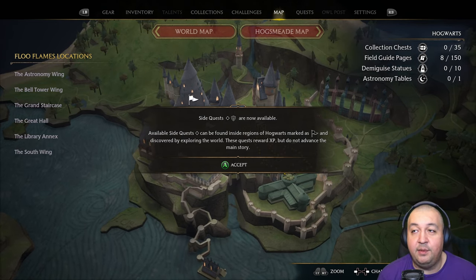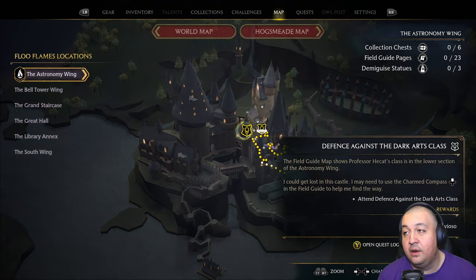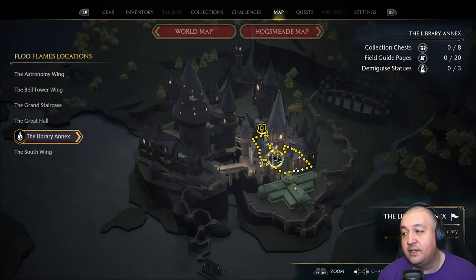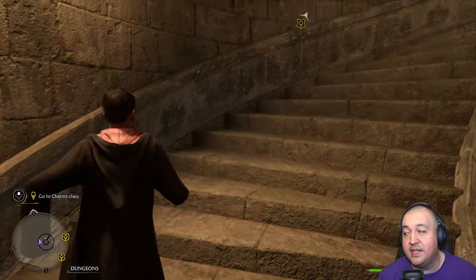Side quests are now available. Available side quests can be found inside regions of Hogwarts marked as a black flag and discovered by exploring the world. These quests reward XP, but do not advance the main story. Okay. There's one here, Library Annex. Okay. Lots of side quests too. Okay, there's lots to do in this game.